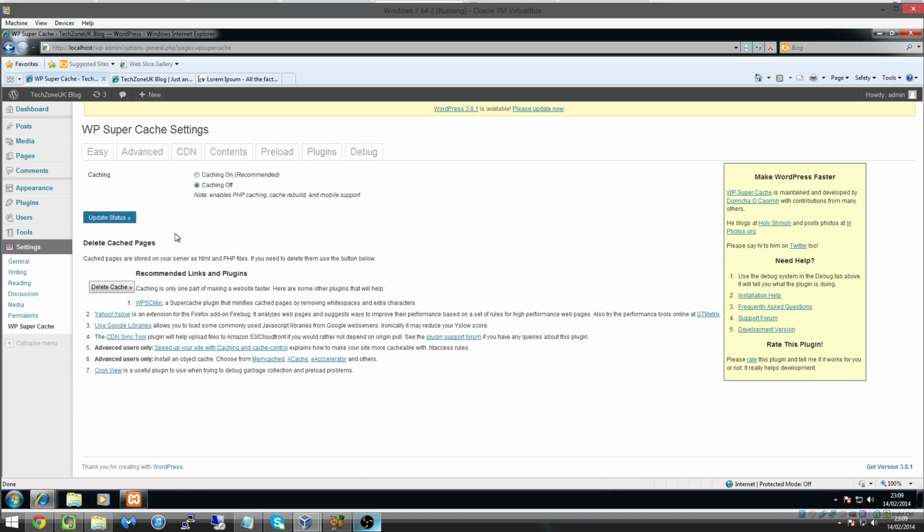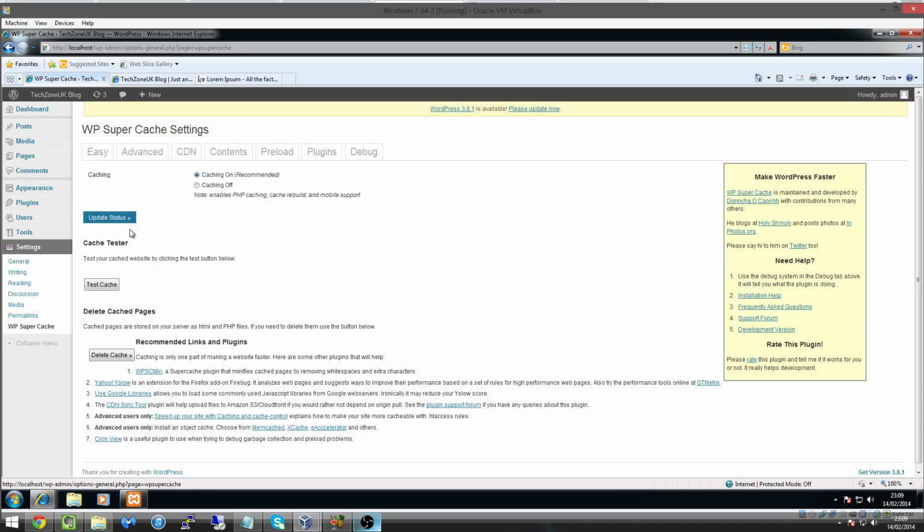And right, as you can see here, what we're going to do is click Caching On, and we're going to update the status. I could go on forever about this plugin. It's a very, very good one, and the hard thing to say is that there are so many different options that I don't want to go over them, because you're probably going to be installing a different plugin. I only install this plugin because it's a good plugin and it's an example of how to install a plugin.